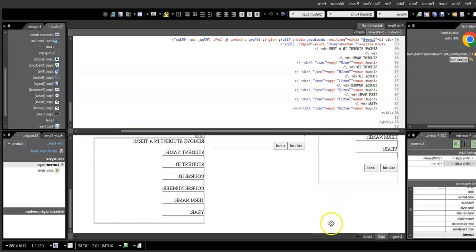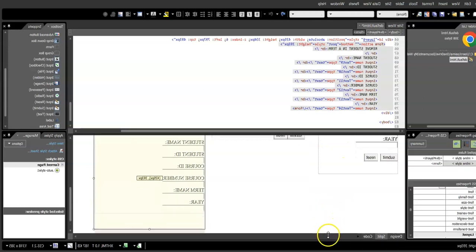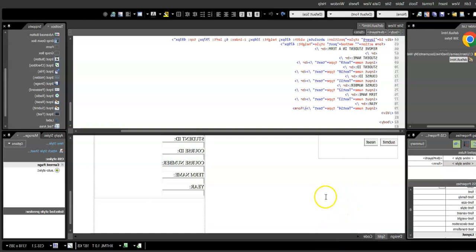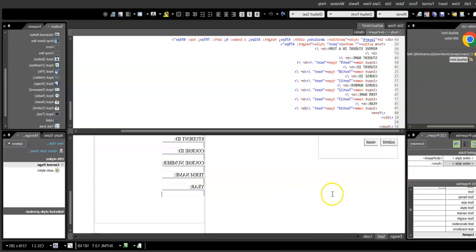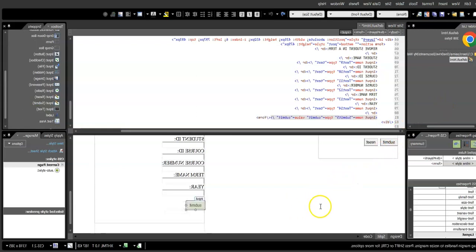We also need one more box which is submit. Drag and drop submit from here, and also the reset button.